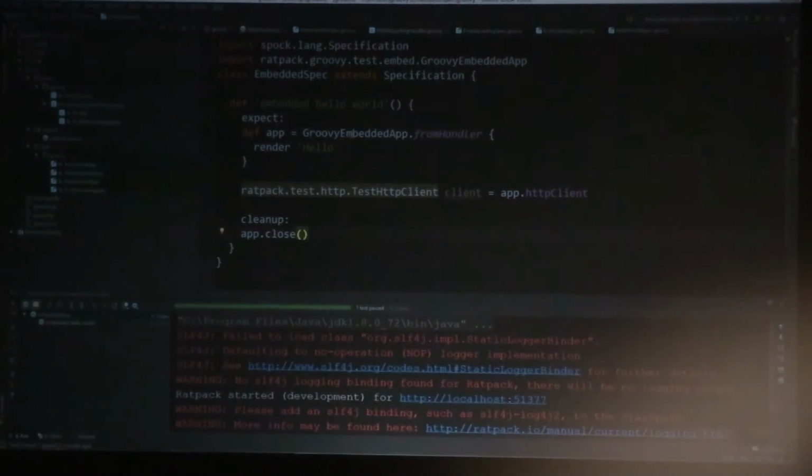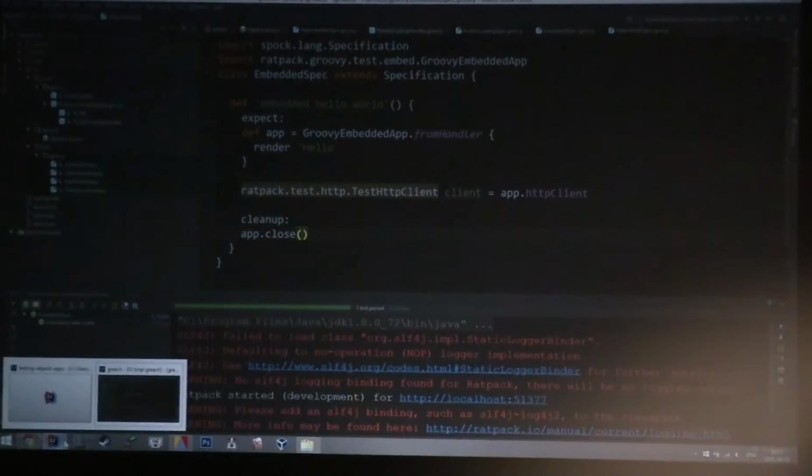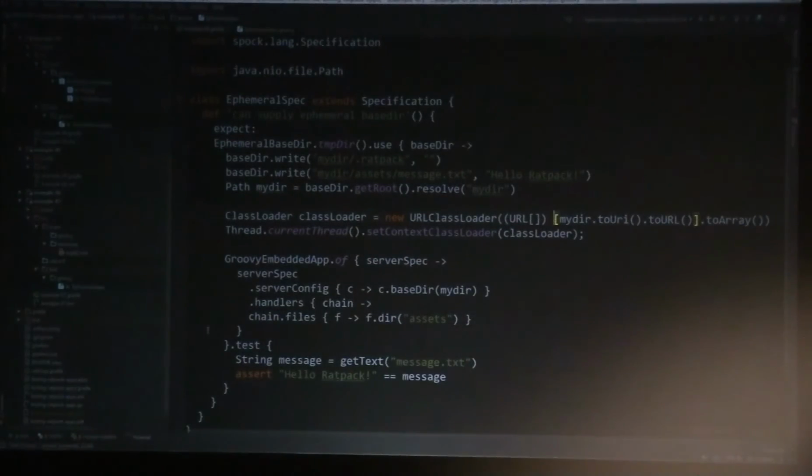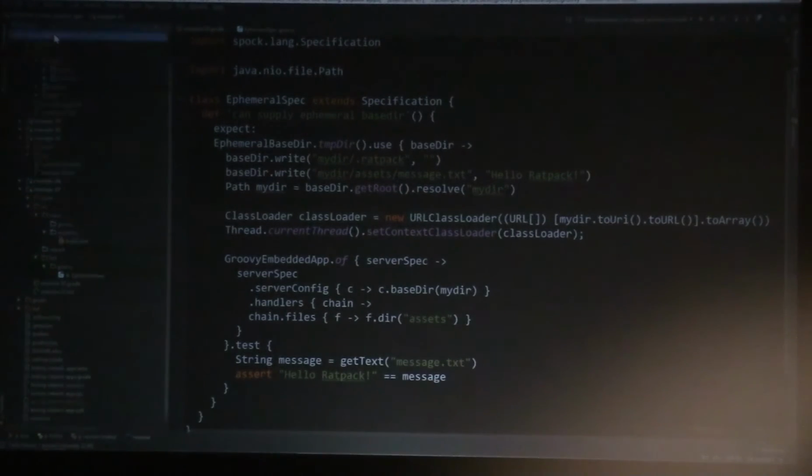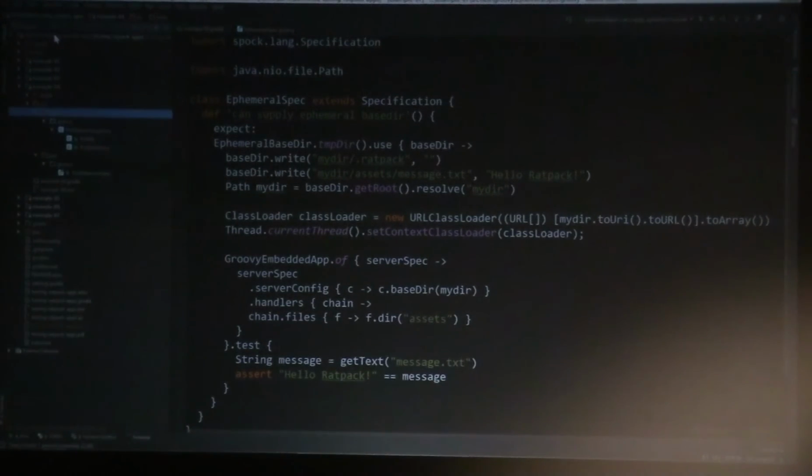Okay, so I think I'm running tight on time, so I'm going to fall back to my previously prepared code and go through the rest of the examples here. When you start working with Ratpack, you don't get very far without having to write asynchronous code. And it follows that you should be able to test asynchronous code. So let's see how that's done.